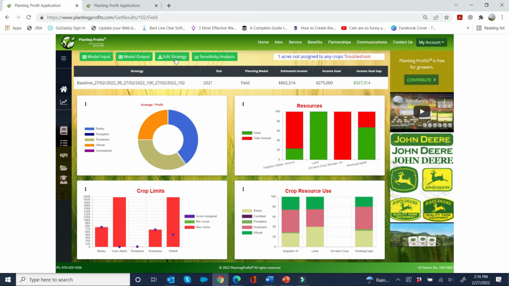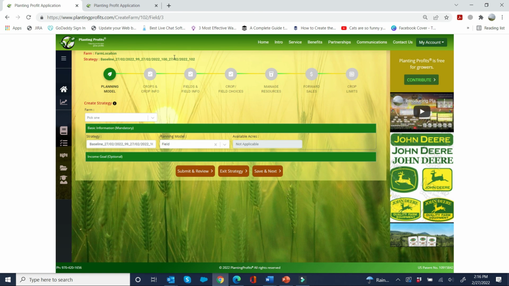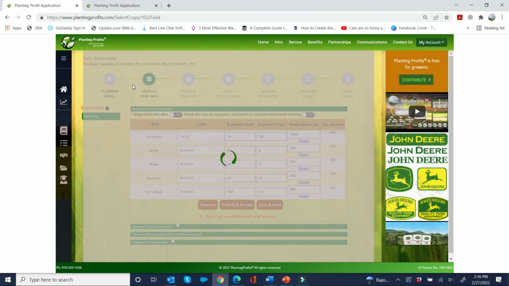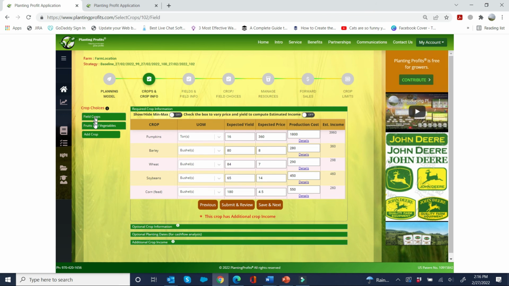Add another more profitable crop to the mix if this is an option. This approach is similar to adding a new forward sale, which was just covered. The difference is that in this case, there is no price certainty. To add a new crop, go to the Crops page and select the crop to add, or go to the Crop Master to create a new crop. We're going to add 10 acres of pumpkins. Enter the expected yields, prices, and production costs.